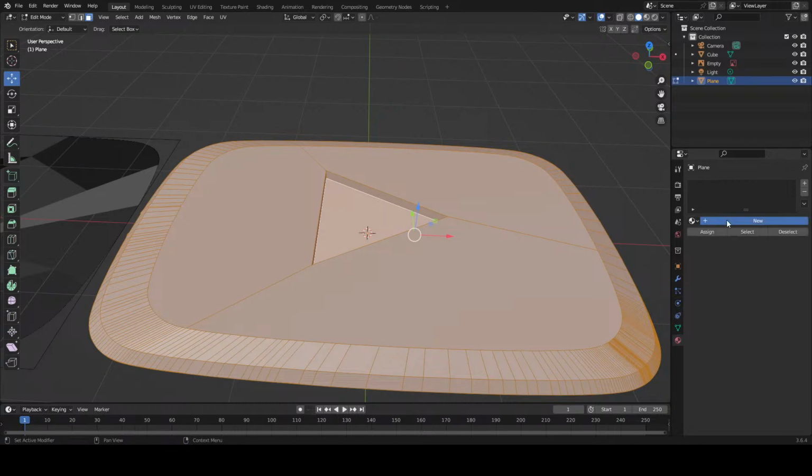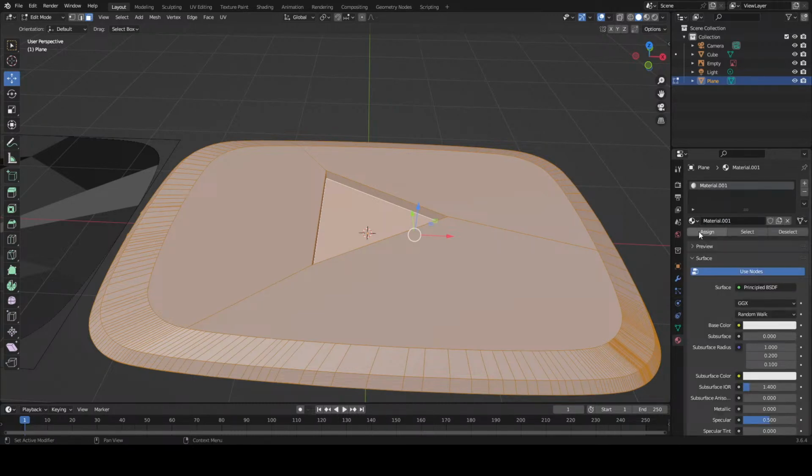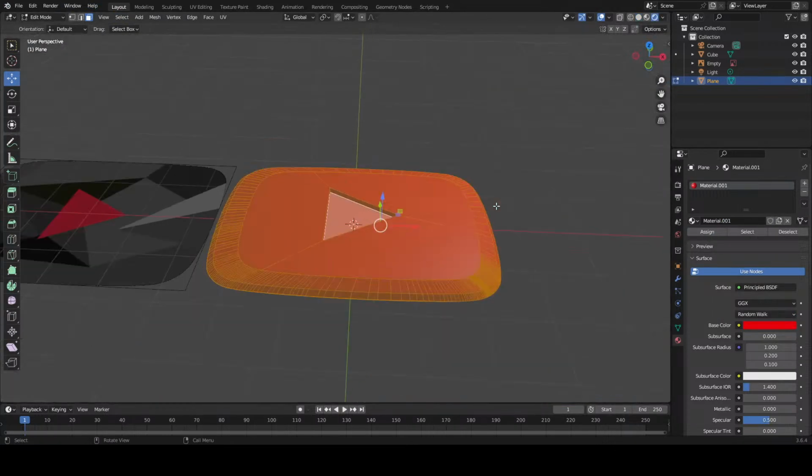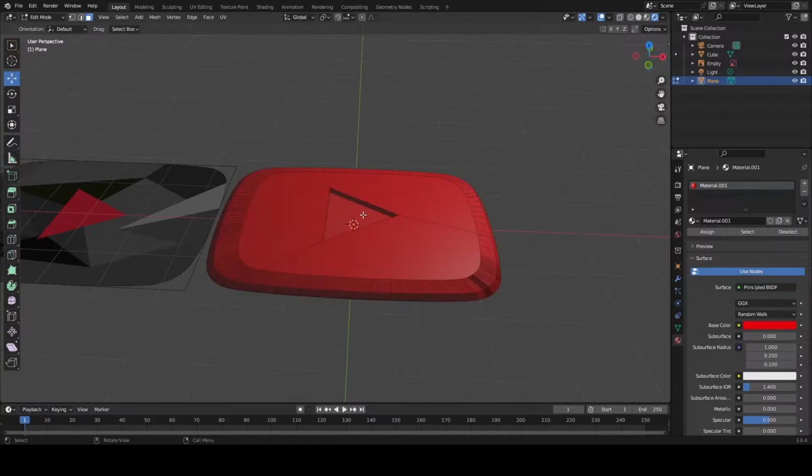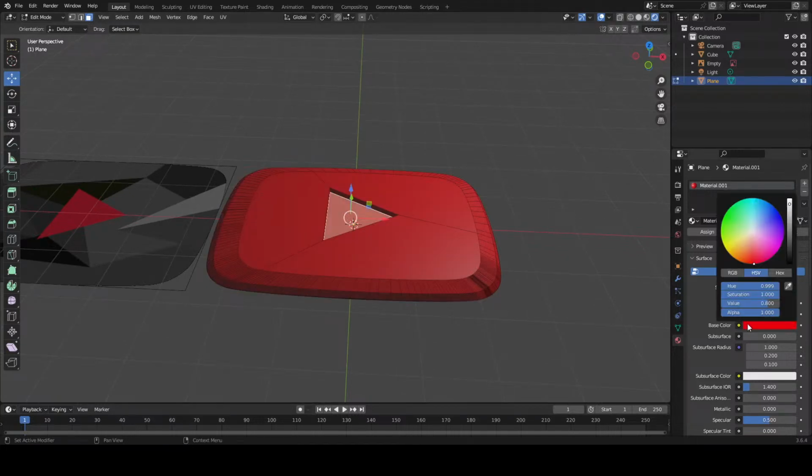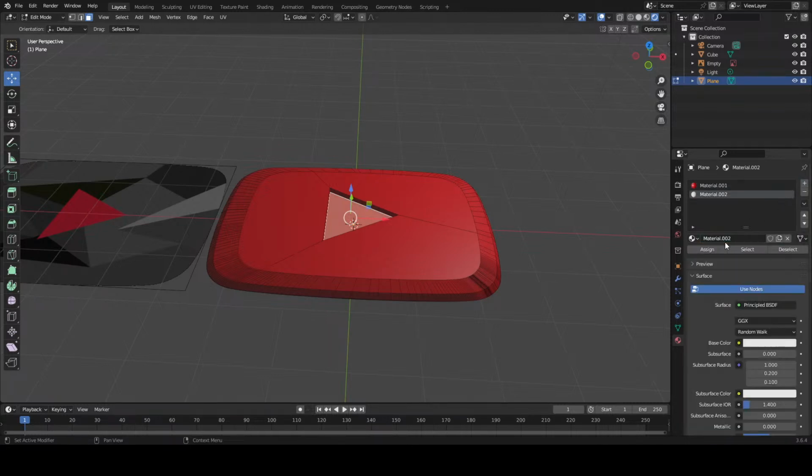Go into materials, new materials, assign. View it as rendered. And then new material, assign.